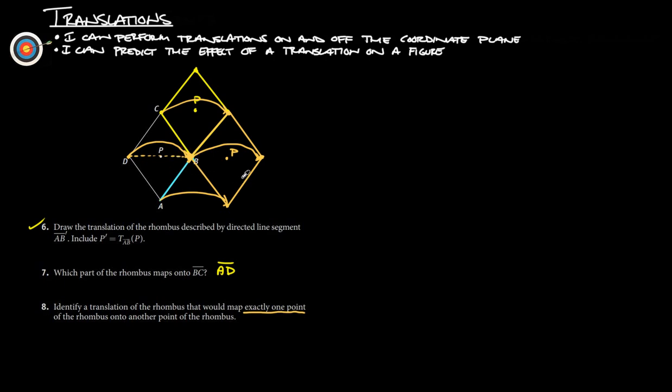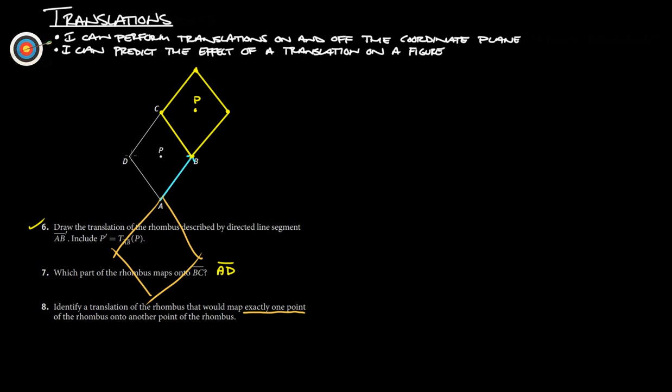Okay, now I'm going to erase a lot of this so we can also show a different way that we could have done this. Let's get rid of all that. We could also go, say, from C down to A and move this whole thing down here, and we would end up with a rhombus looking something like that. We could move B over to D, end up with a rhombus like that. And we could go A up to C, and we'd end up with a rhombus like that, if that makes some sense. Okay, so all sorts of different options that we have on that. So we did identify the one that we did.